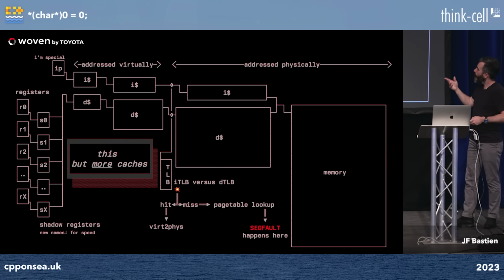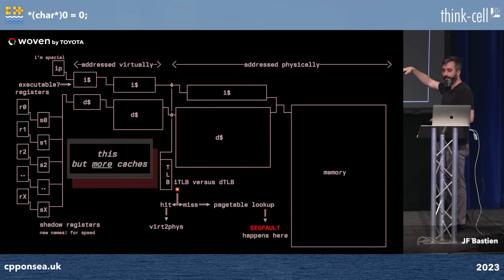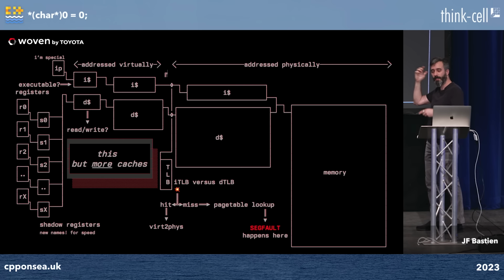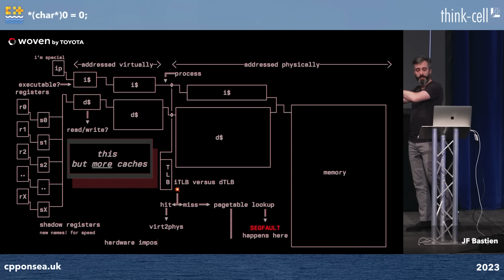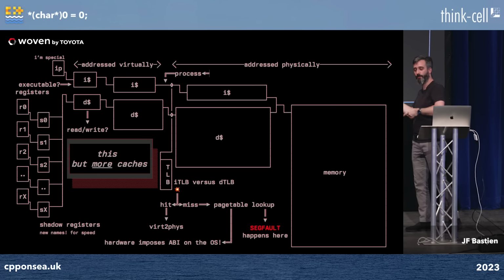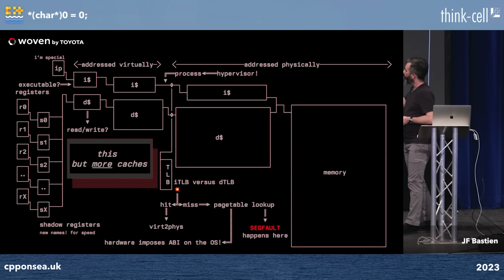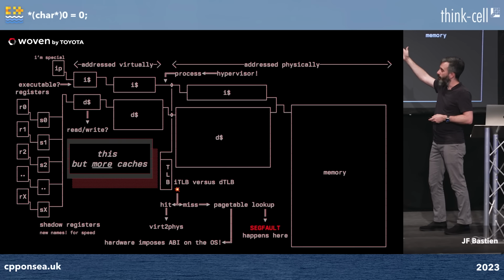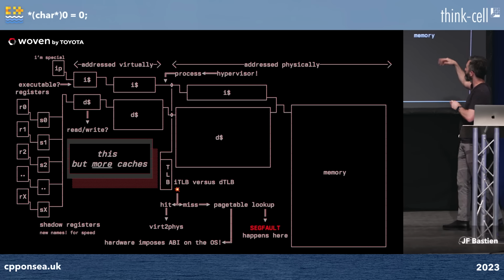Now, there's other stuff to notice, like here you see the executable bit. You might check it here in the L1 instruction cache, say, can I execute from here? Or you might check it when you fill the instruction cache, because the instruction cache's purpose is to execute. And so if you try to fill a thing that's not executable, you might just mark that entry as invalid and then not look at the executable bit. Here, when you try to read or write from the L1 data cache, you might have some read through or write through, whatever.